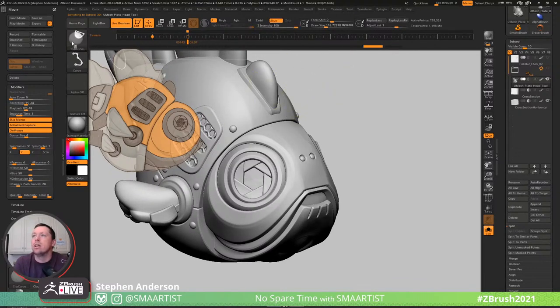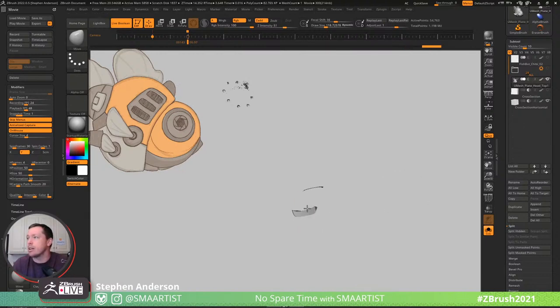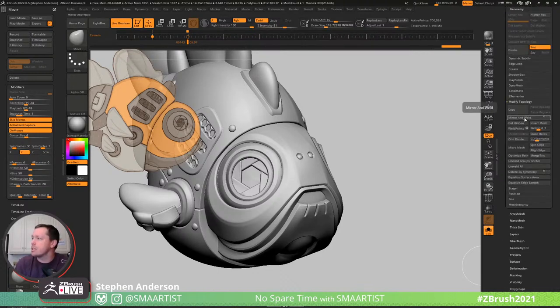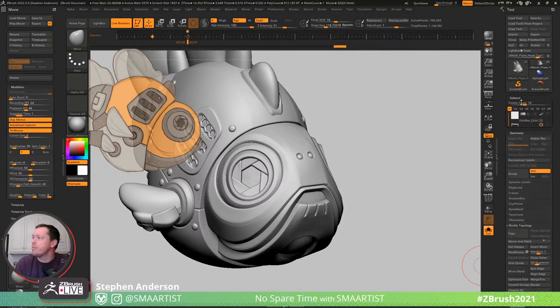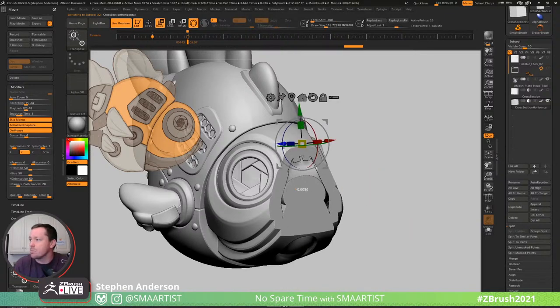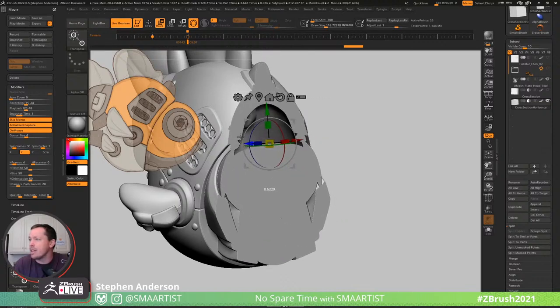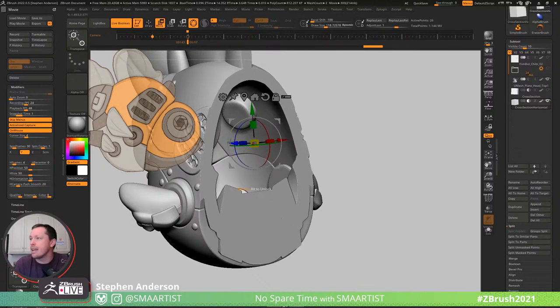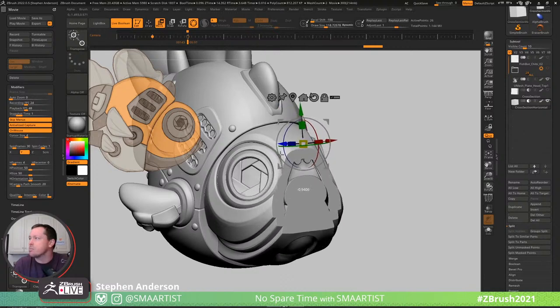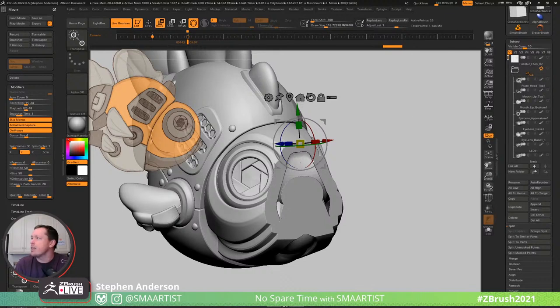And oops, I don't want that. I want select lasso. Let's go ahead and select a bit of that. Control Shift A. Okay. If we invert it, you can see that's that piece right there. That's what we're seeing, so we can get rid of that. So we just invert our visibility. We go down here, we can say delete hidden. And you can see that got rid of our little smiley bit. Okay, I mean, there's still a little bit that I don't particularly care for, the way that cavity is going into the head like that. But in fact, I'm pretty sure I had gotten rid of that. Did I not get rid of that?